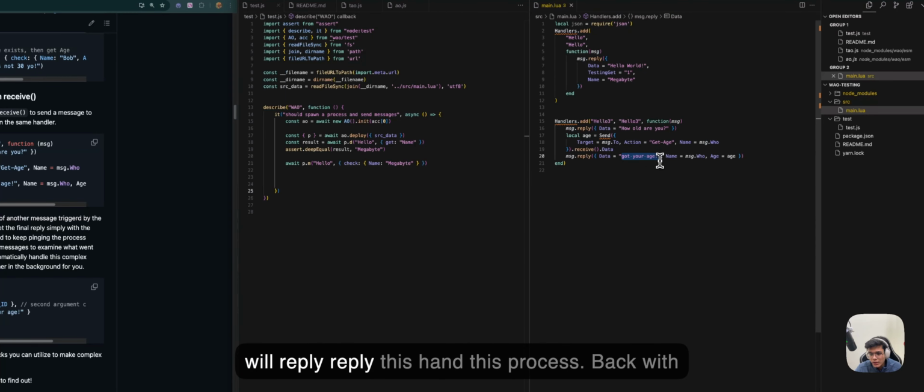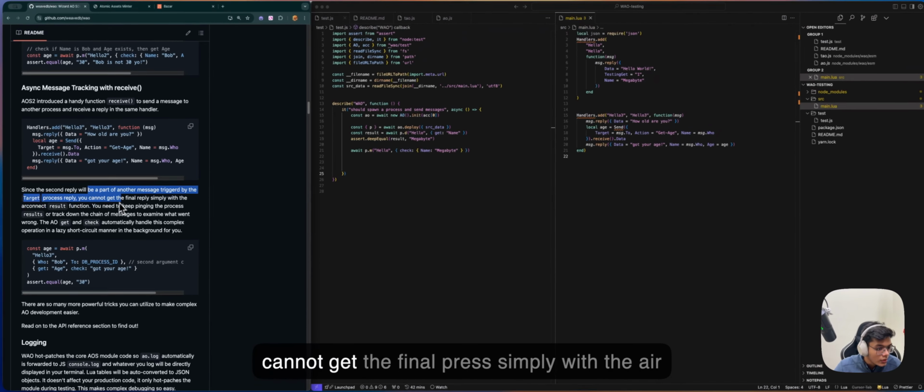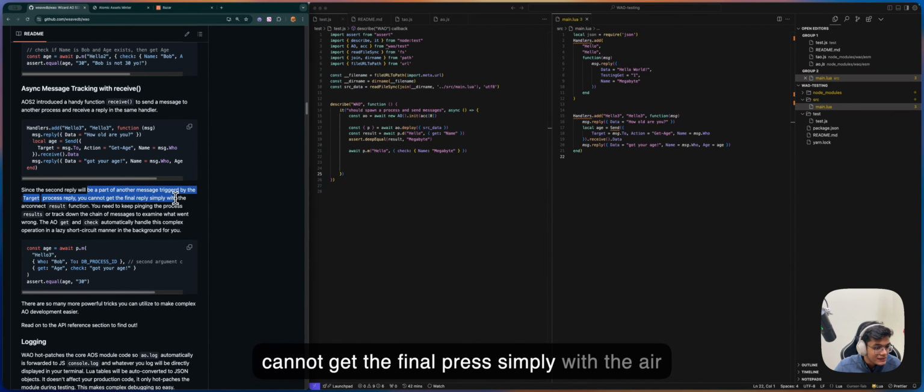I think you will receive it. Since the second reply will be part of another message triggered by a target process reply, you cannot get the final reply simply with the AR connect result function. True. You need to keep pinging the process results or track down the chain of messages to examine what went wrong.